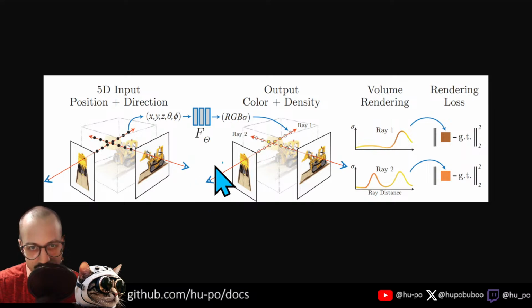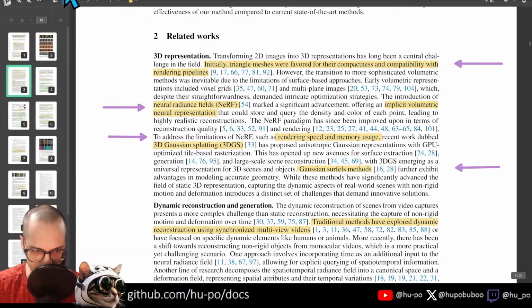And if you do that, you project a bunch of rays through each of the pixels in a two-dimensional projection into your volume of space, and then you perform a bunch of inferences of this little multi-layer perceptron. You can do some volume rendering, which is effectively a fancy way of saying you're adding together all the colors along this ray, and you can get a two-dimensional picture of this object, which is stored implicitly in the weights of this little neural net. And these were really popular. NeRFs, when they came out, everybody was pretty obsessed with them. We thought these would be the new way that we do everything, right? There was the deep learning craze. They hit right before GPT and that deep learning craze.